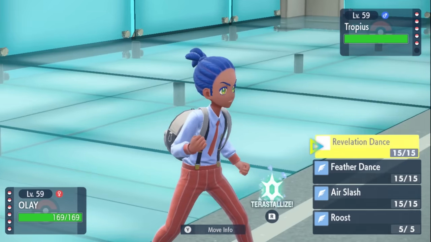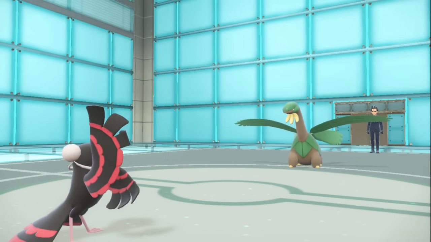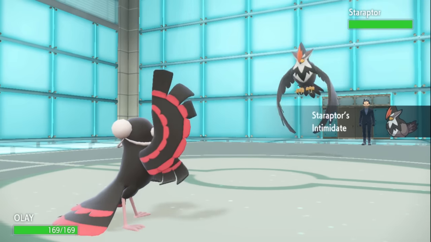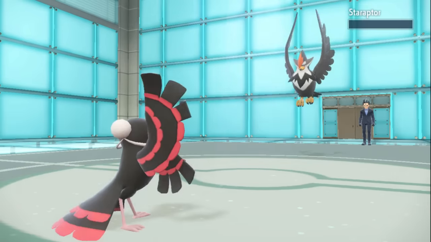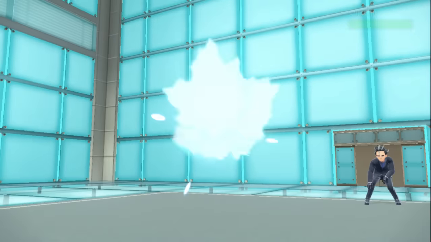You already know, but immediately we're able to outspeed them and use Revelation Dance and take them down to 80% as they use Sunny Day, only making me stronger. We're able to take out the Tropius. The next Pokemon that comes out is Staraptor and intimidates me, but it doesn't matter because I'm a special attacker. So I'm able to outspeed the Staraptor and take them down in one hit because of the Revelation Dance. Let's go. The next Pokemon that comes out is Oricorio.